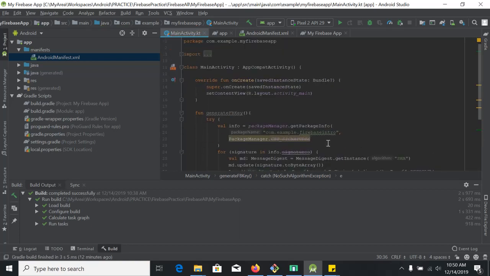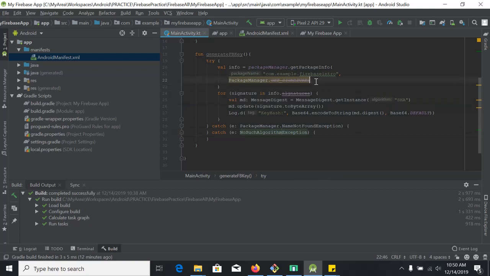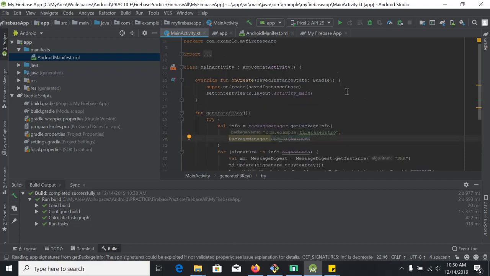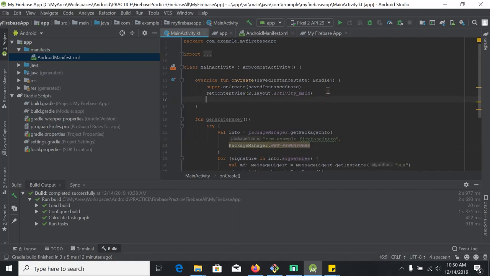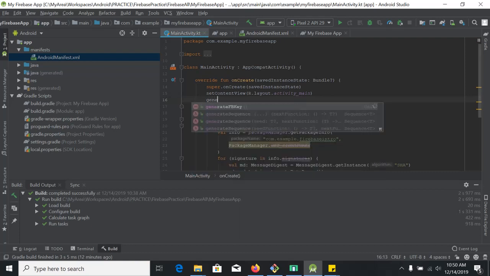Okay, don't worry about these obsolete or deprecated variables. I will call it from onCreate. So generateHashKey, and run.